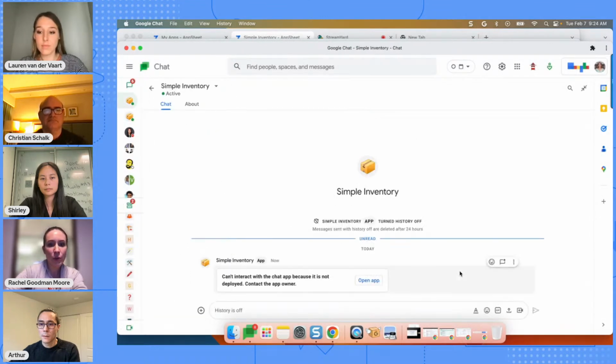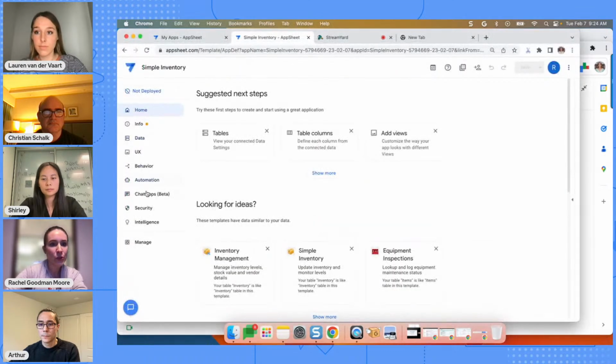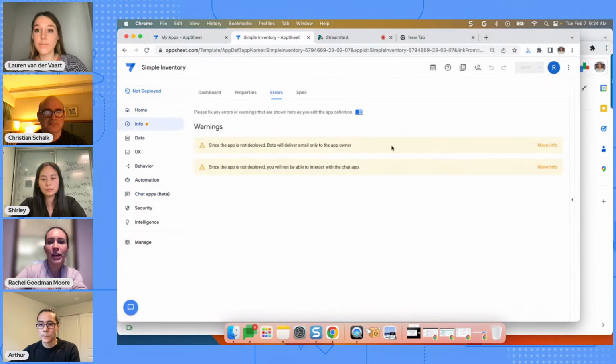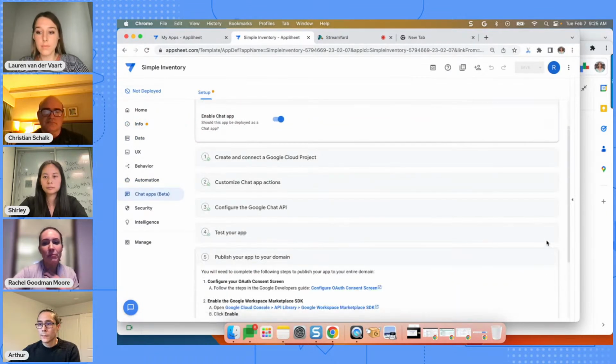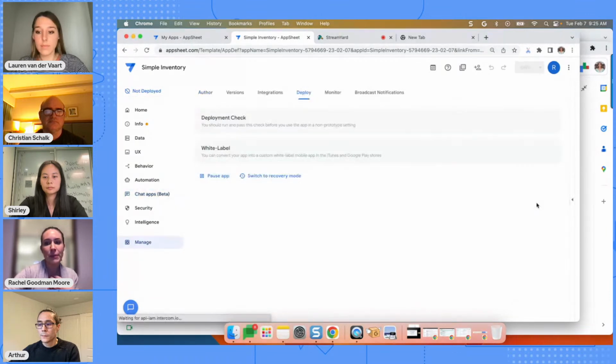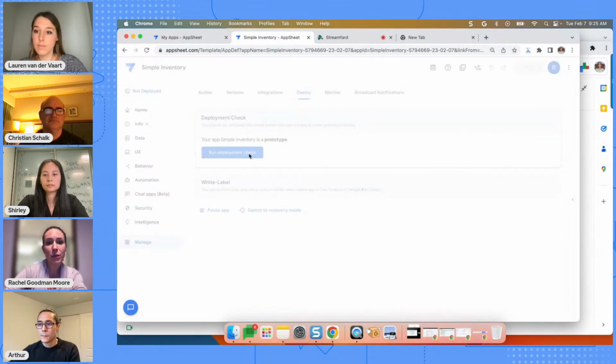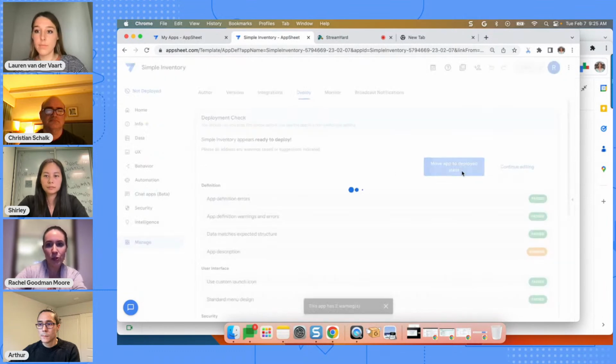And now we will see the message I get because my app is not deployed. So we will not let chat apps send messages unless they are deployed. We're doing this a little bit from a sort of policies perspective so that it feels, if you will, we'll go back over here, like you can set up the boundaries of when you can expect your app to interact or not interact. So I'm going to run my deployment check. I'm going to run this app. I'm going to move it to a deployed state.